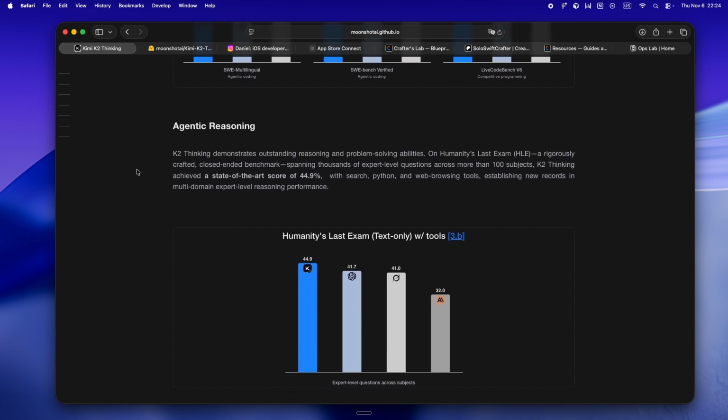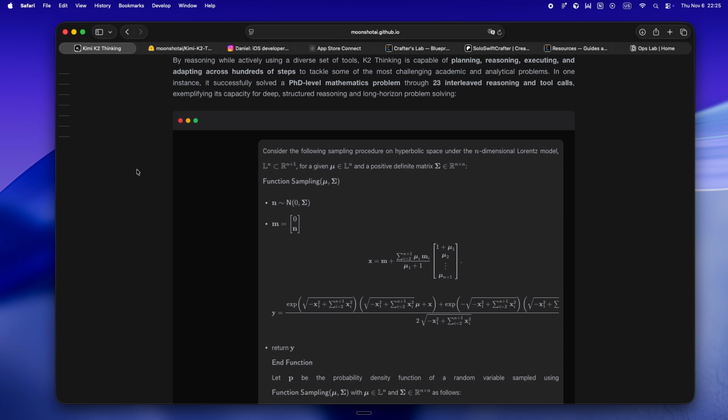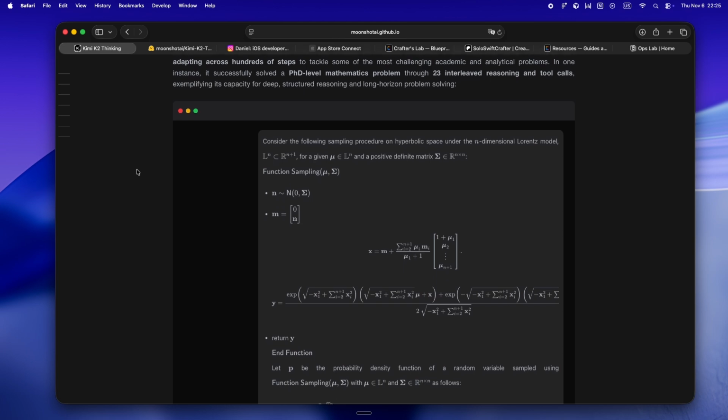The way K2 thinking works, it doesn't just answer and move on. It sort of stops, reasons, does some internal Googling, maybe spins up a Python call, then checks itself, and only then does it give you the final answer. And if you've ever had Claude just sit there thinking for what feels like an eternity, then suddenly drop a debug plan that just nails it, Kimi's doing that same thing, but like on steroids, hundreds of micro steps all in a row.